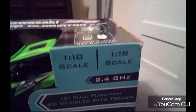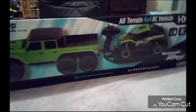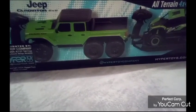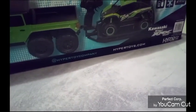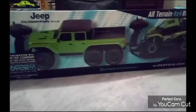It says one vehicle is 1/10 scale and one is 1/18 scale, 2 megahertz, and everything. There's this side of the box, and here's the back of the box again of the same figure. You can see much more clearly right there that it is on a trailer. So, without further ado, let's open it up and see how this Rubicon 6-wheel drive plus four-wheel plus utility vehicle and trailer comes out on video.